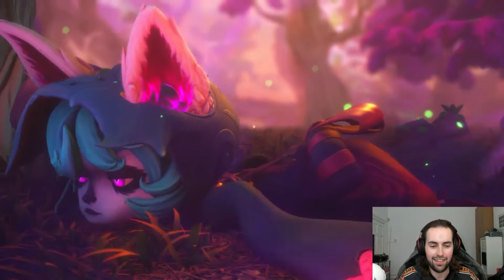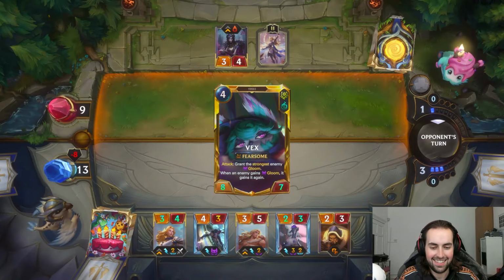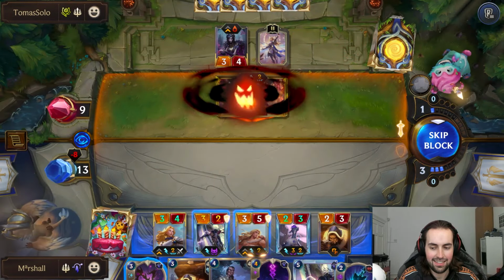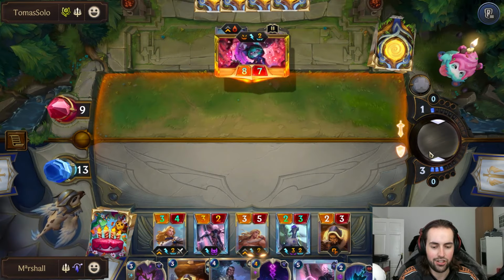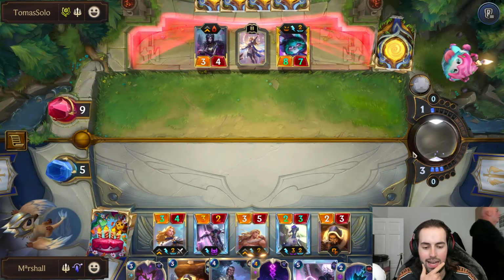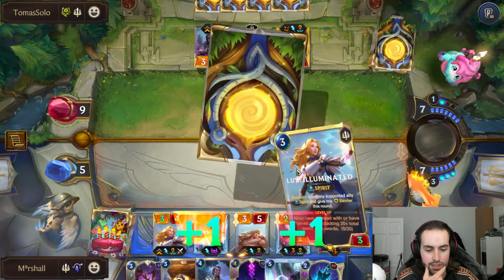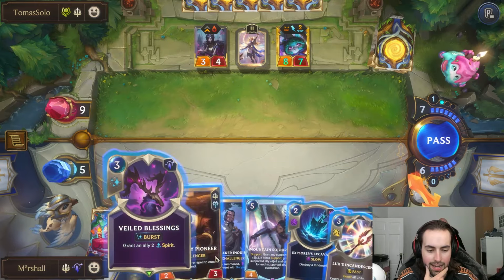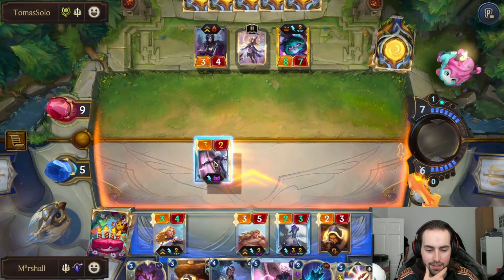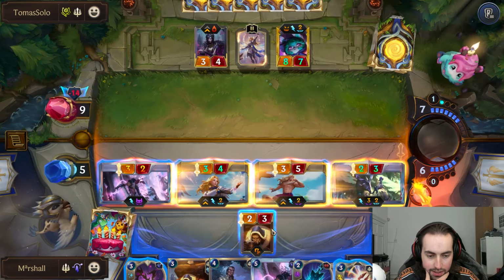So Vex is leveling. Make your midnight dreary. Everything is misery. I say we take the damage here. We'll take the damage. We'll pass. We'll play the shackles. Oh wait, and we have this and this. Oh yeah, we're going to be fine. Keep going. We are going to be just okay.